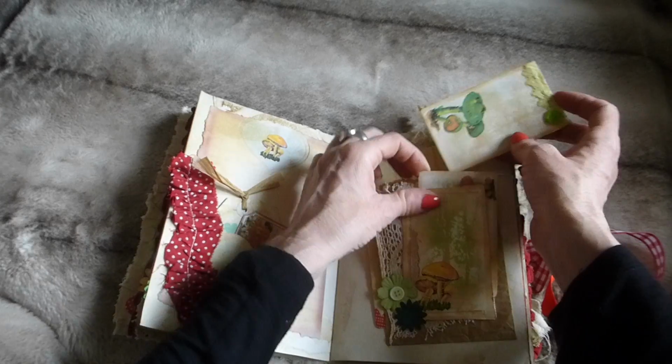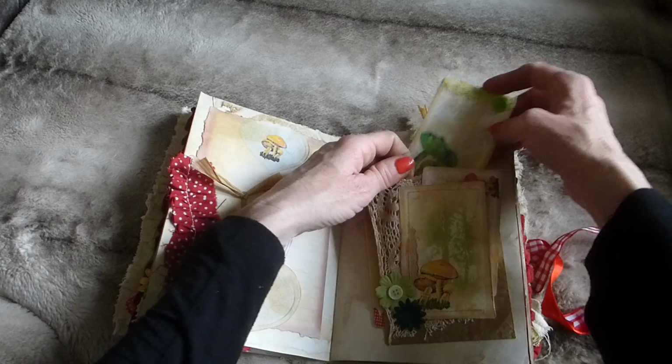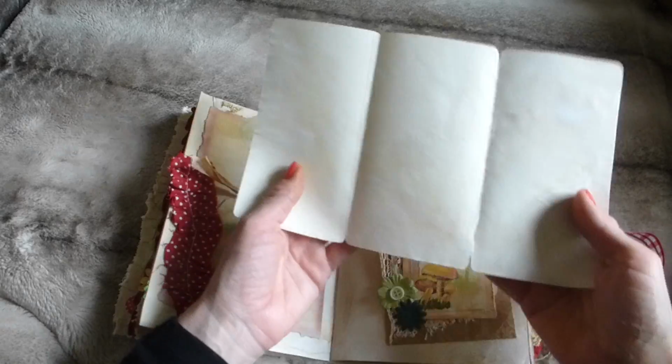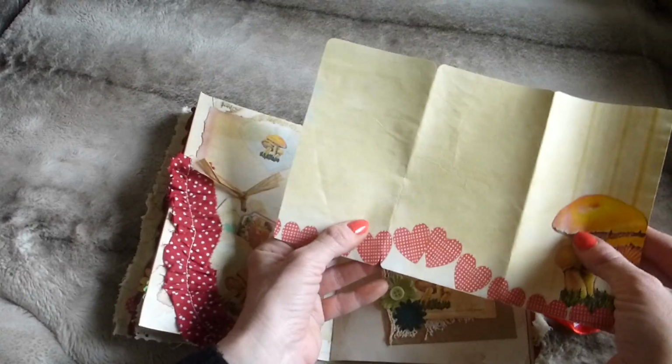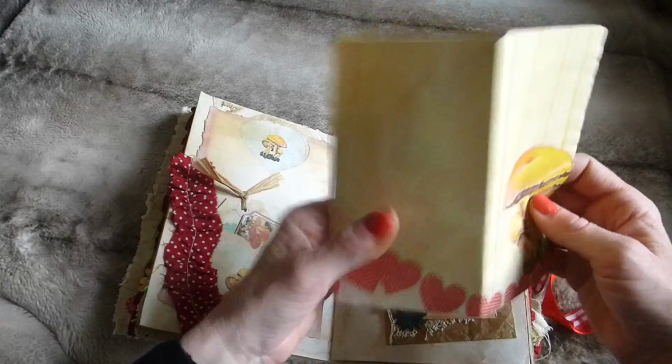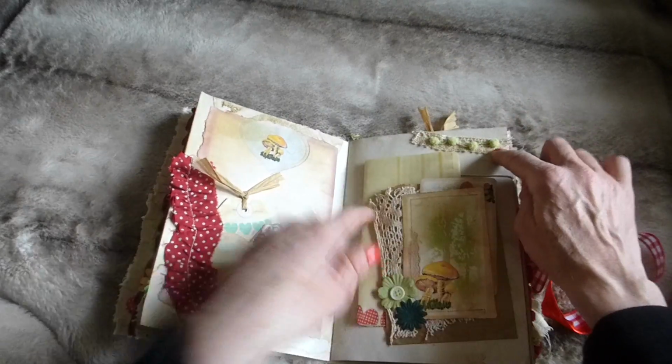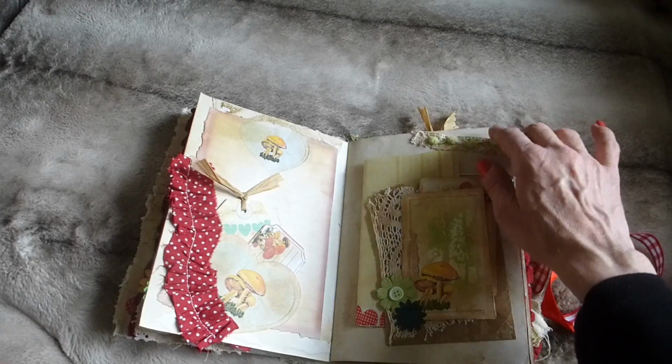Love the colours of this kit. It was really fun to work with something really different and cutesy. And then I took some of the background page and I've literally coffee dyed it and popped it in as a folding little piece there for extra space. And then you've just got some lace trim at the top and some more of that gorgeous bobbly trim.